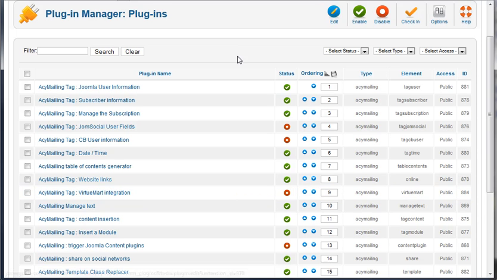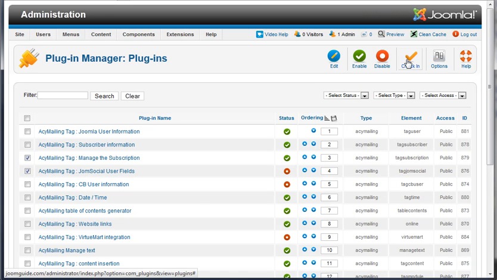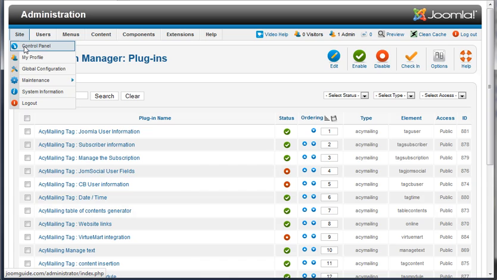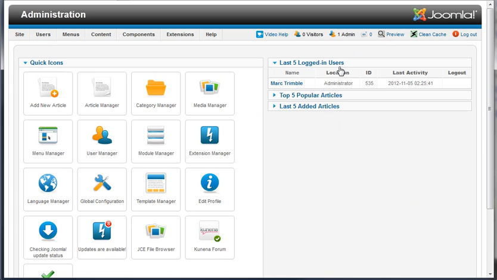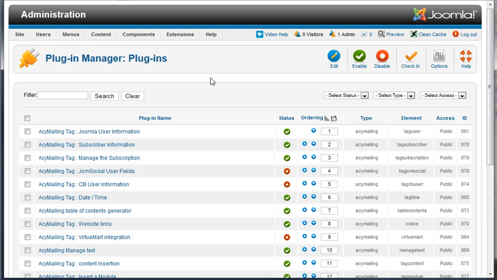And so you as the super admin will need to check those items in, and that happens under Site, Maintenance, and Global Check-in. And there's a video in there that shows you how to do that as well. You just select the item and then click Check-in, and it'll override their user session, so to speak, and bump them out. If you have a lot of people contributing content to your site, you need to make sure on your control panel, if you're the super admin, that you don't have a bunch of super admins logged in, because someone might be working on something, and if you check it in, it effectively will bump them out of it. So be mindful of that as well.